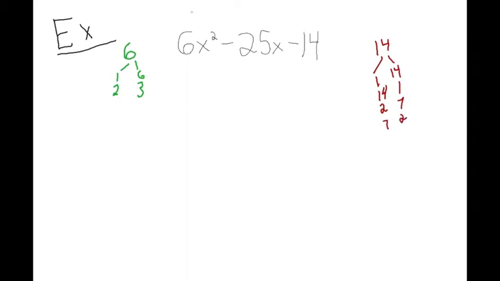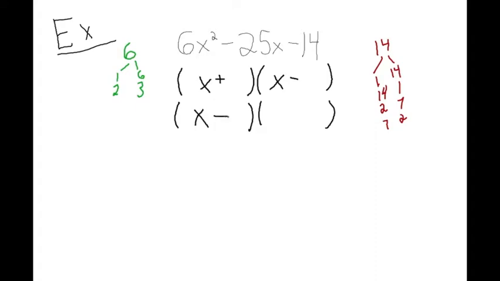So now we're going to set it up. We're going to set it up with a coefficient. We're going to have 1 plus, 1 minus. We're also going to account for the reverse, where the plus and minus are paired with the others. So now we're going to create another set of combinations that we'll test simultaneously. So it'll be x minus and x plus.